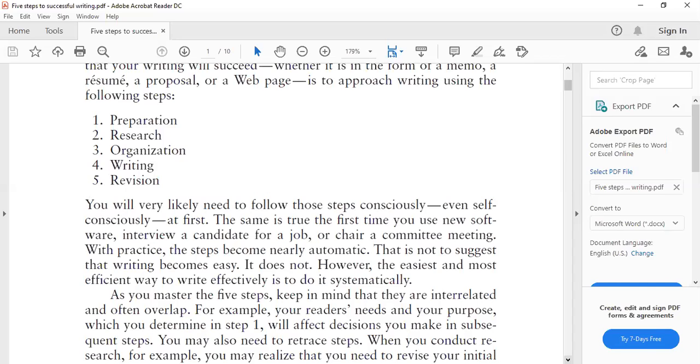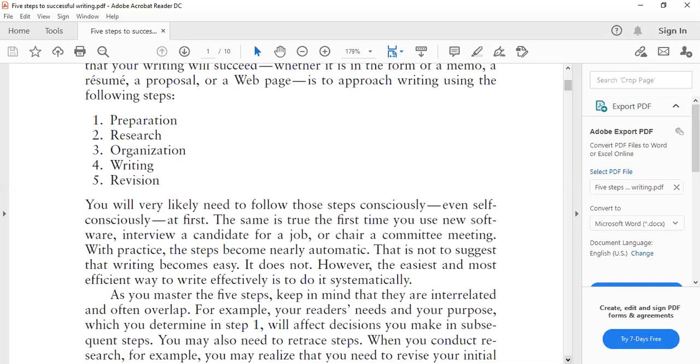First of all, you have to prepare, like you prepare what you need to do and what you need to have in order to succeed in the mission of writing. The second thing is that you have to research the topic. When you write about a topic, you should read about it, and you should inform yourself about the new things that emerged, because without research you will not be able to write a good paper, because you lack the knowledge about this or that topic. So the second stage is to research.